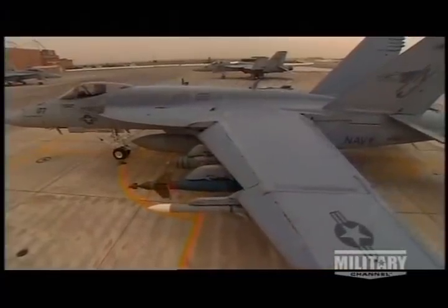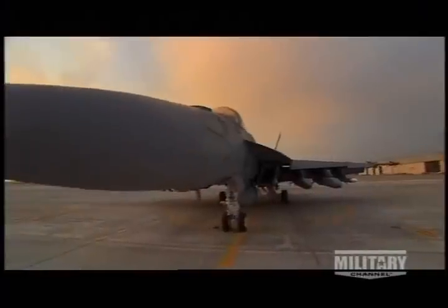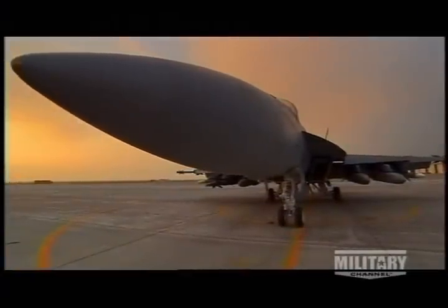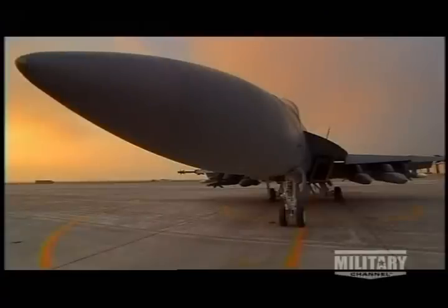Bigger, more capable, and with room to grow, the Super Hornet promises to take on an even greater role than the earlier model F/A-18s. What we get out of the Super Hornet is the capability to draw from more advanced technologies and also the stuff that was designed for the Super Hornet backfitted. The A through C and the E and F Super Hornet complement each other and make our carrier decks a lot more lethal than they had been in the past.